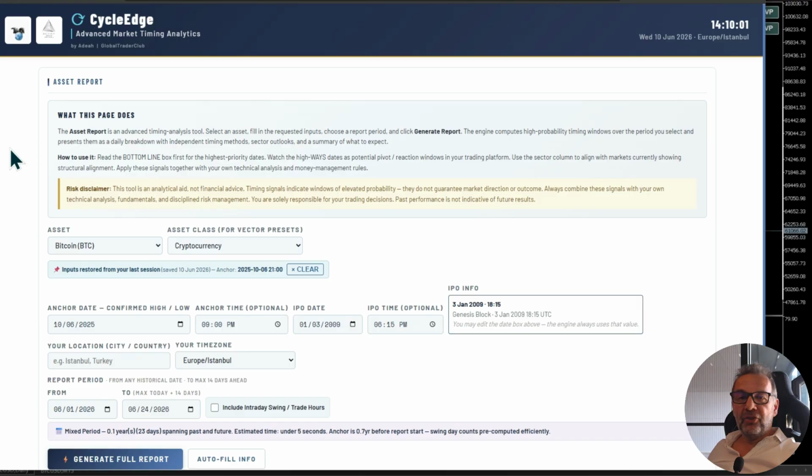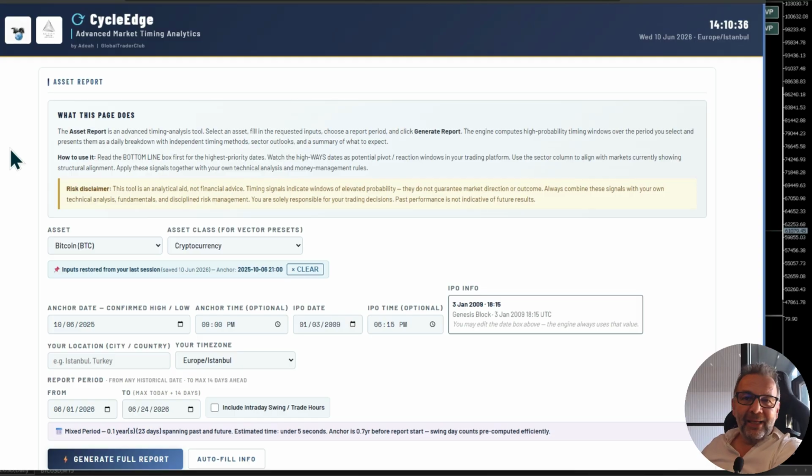I can go and hit the gym, or do my daily chores, or whatever I need to do, and avoid the screen. But if you don't know these days and hours, then you're stuck in front of the screen looking for your setup, and that's also a sign and a cause of anxiety, because you're always in front of the screen. It causes you stress, and you feel like you're missing out on a move. You feel like London did the move, and you're looking at it in New York thinking, God, I missed it. I wish I had opened the charts during the London hours, and so on.